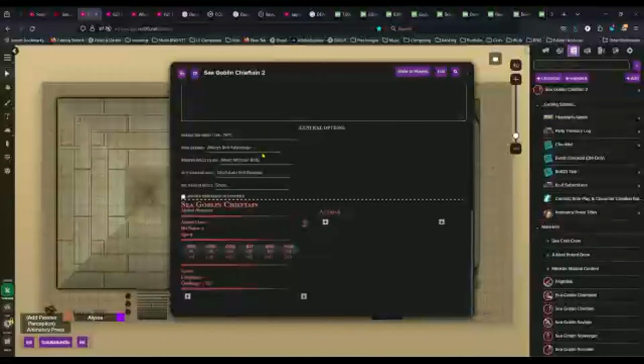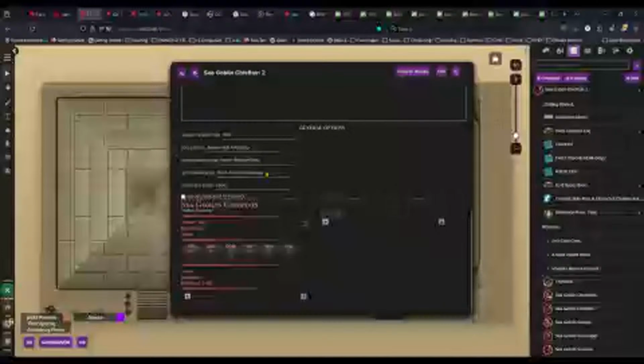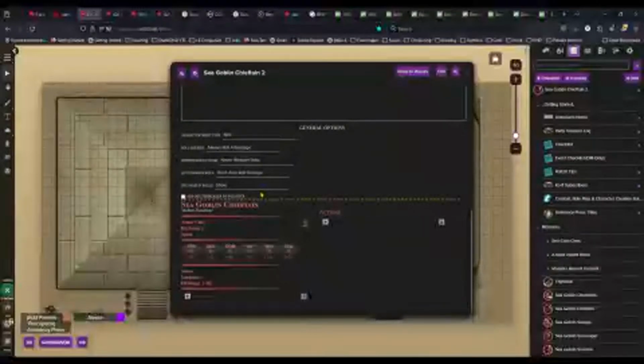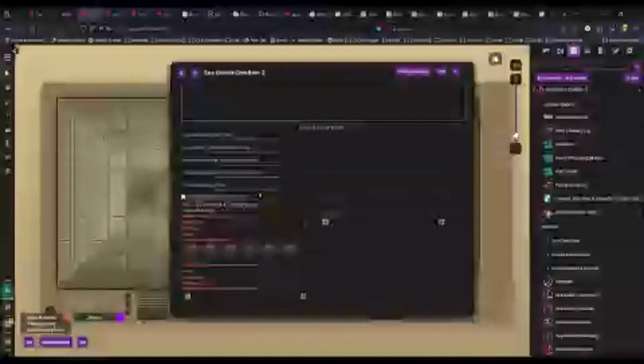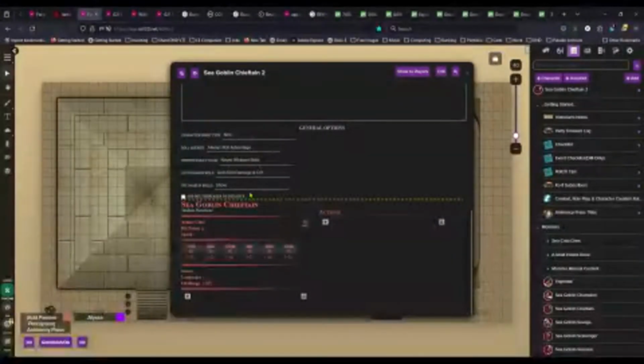Oh, and another thing, if you want advantage, you also always want to roll damage, or at least it saves time during combat if you do roll for damage and crit. And let's see. And do you want to show his name? It's probably best to show it.